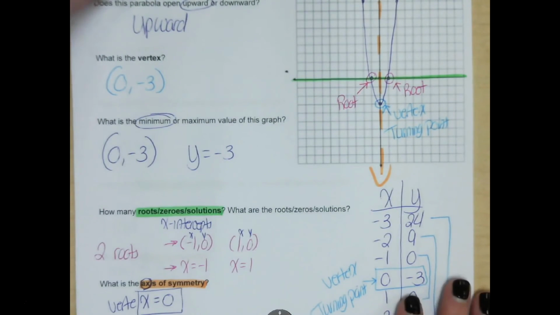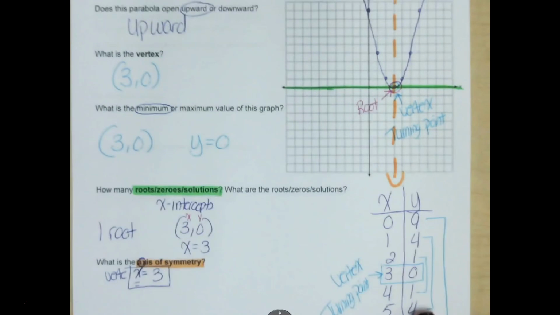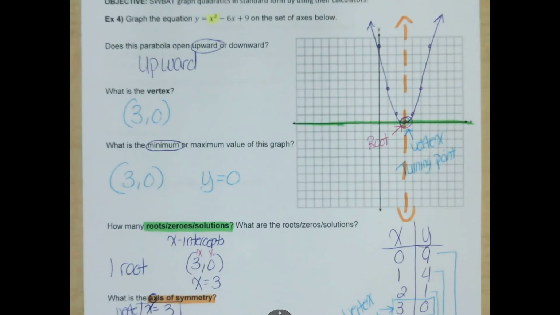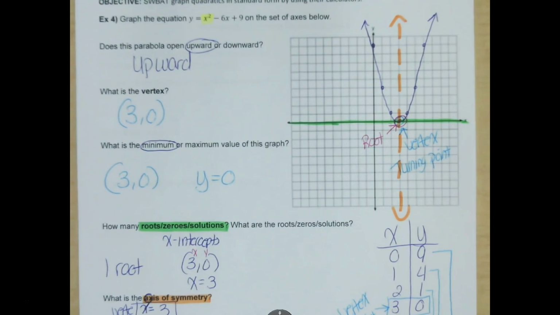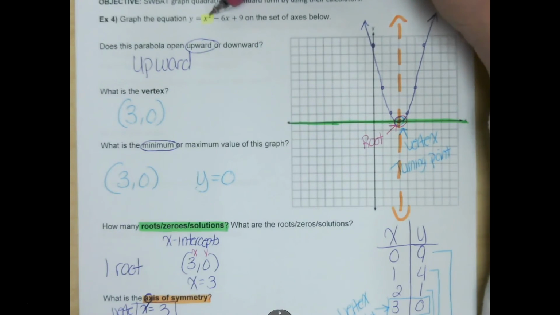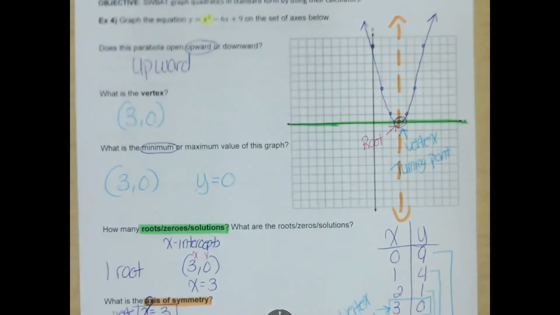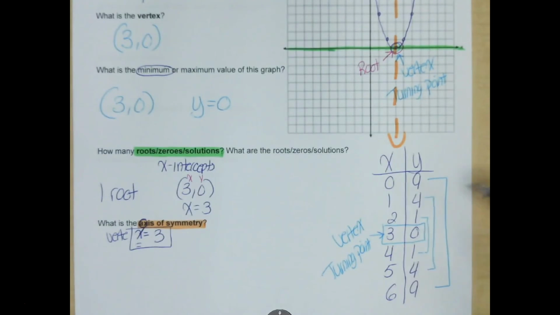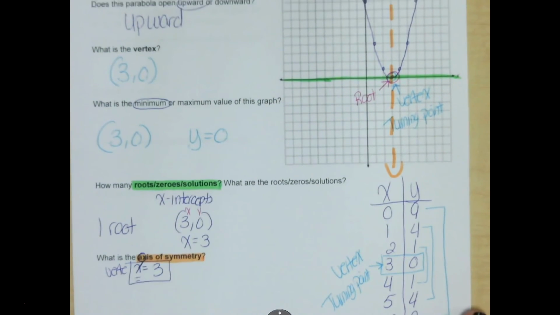And then we have example 4. Let's just flip and look here. Example 4 says graph the equation y equals x squared minus 6x plus 9. Again, this is positive, so I know it's going to be opening upward. Same exact steps, boys and girls. I just copied down my XY table. I want it to be symmetric as I copy it over. And then one more time, these are just all of the answers that I got.